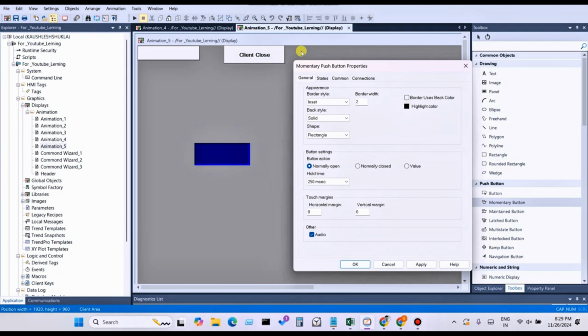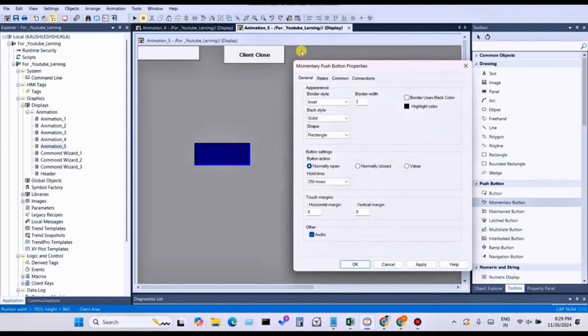And when the button 5 state changes from 0 to 1, at that time the color should blink green and also black. Click apply and close. Save.